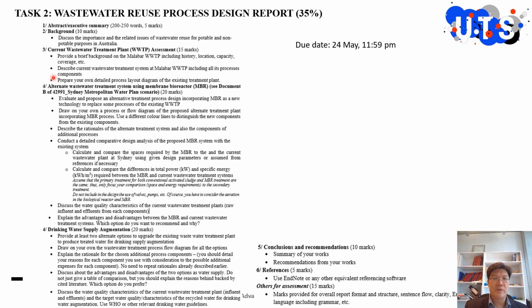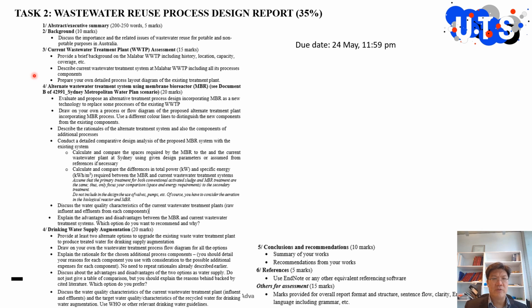current wastewater treatment assessments. You need to provide a brief background on the Malabar wastewater treatment plant, including history, location, capacity, and coverage. Describe the current wastewater treatment system at Malabar wastewater treatment plant, including all its process components. Also prepare your own detailed process layout diagram of the existing treatment plant.